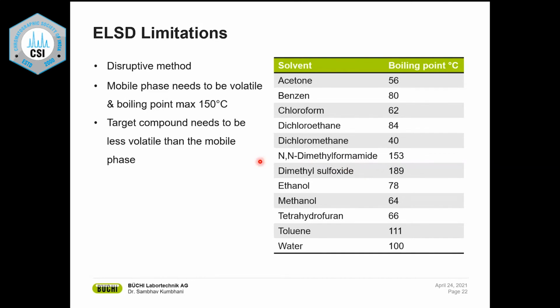Also, another disadvantage is volatile compounds. So, for example, vanillin, that's the essential compound that makes your vanilla. That compound is extremely volatile. I think it vaporizes at 45, 50 degrees or something. So no matter what solvent I use, the compound is going to get evaporated as well, and nothing will reach the detector. So if your compound is volatile, or if your solvent is not easily evaporated, those are the two times you cannot use ELSD. Otherwise, every other time ELSD is extremely useful.